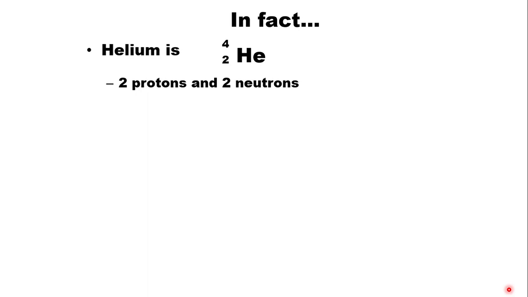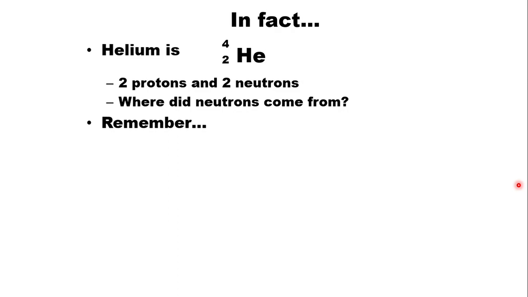But the process is actually a little more complicated than that, because if you remember, this is the notation for helium. This number is the atomic number, which tells you 2 protons. This is the atomic mass, which tells you the number of protons and neutrons. To have a mass of 4 with 2 protons, you also need to have 2 neutrons. Where did the neutrons come from? We haven't said anything about neutrons flying around inside the core of this protostar, and in fact there are no neutrons there. So where do they come from?